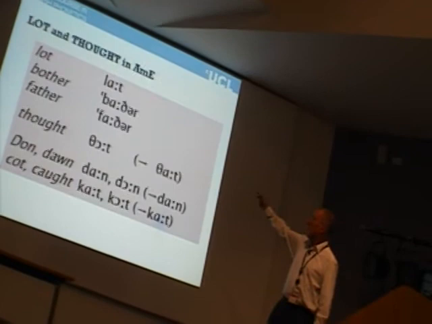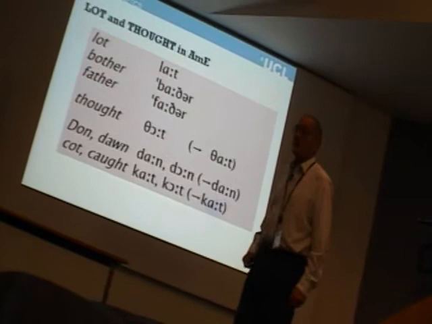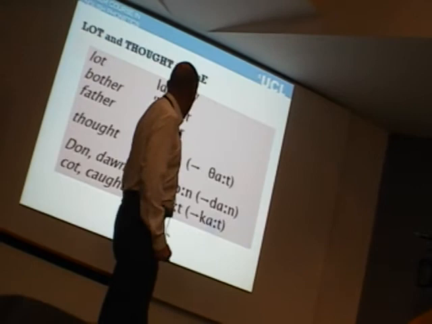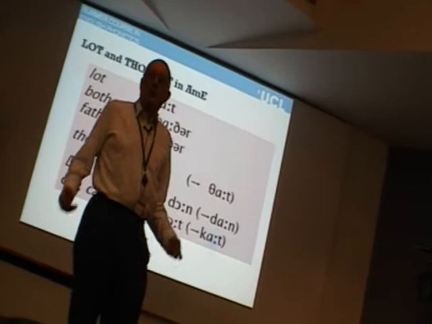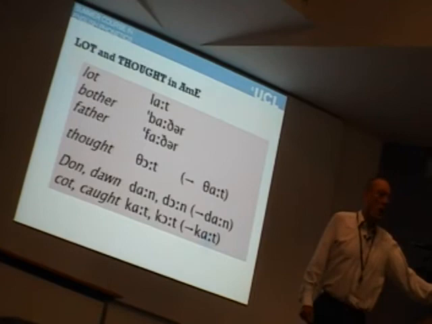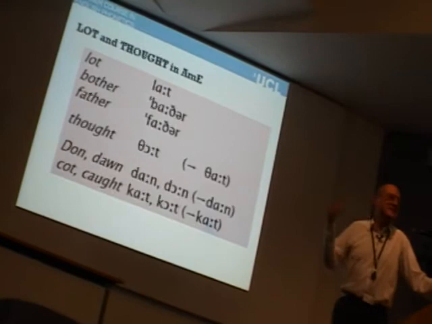Now, a further development in American English that is still ongoing affects the lexical set THOUGHT. In more conservative American English, this is thought, somewhat over the vowel that we use, but anyhow. But what's happening, particularly west of the Mississippi and in Canada, is that you lose the contrast between the two vowels. So that thought becomes thought, and Don, which is done in American English, and Dawn become identical.